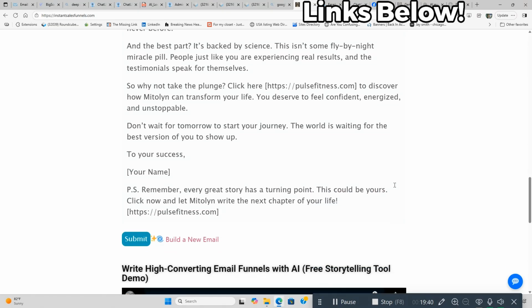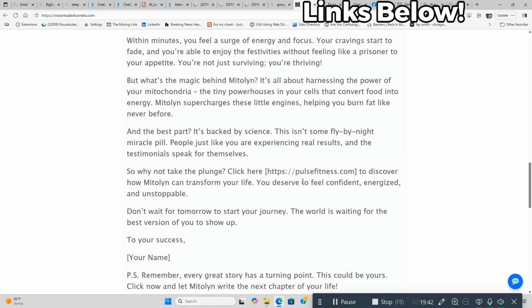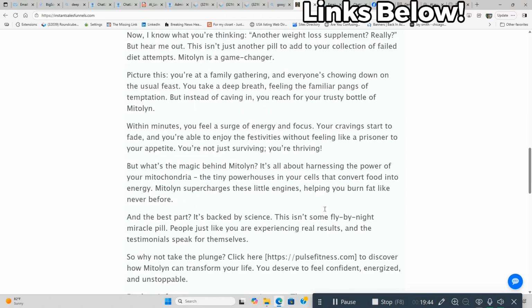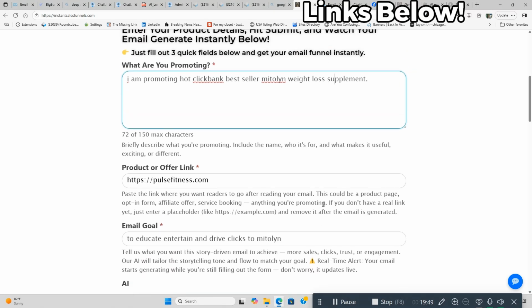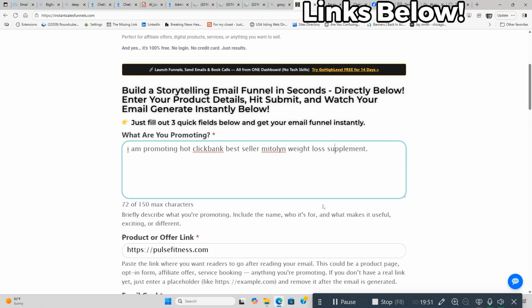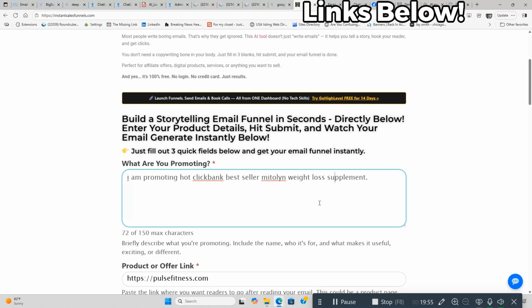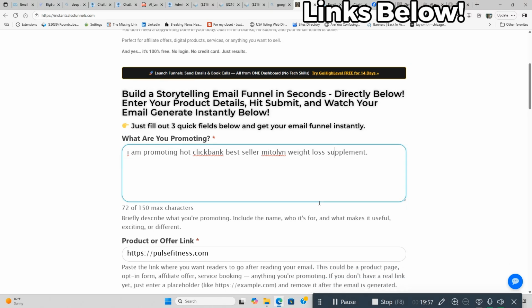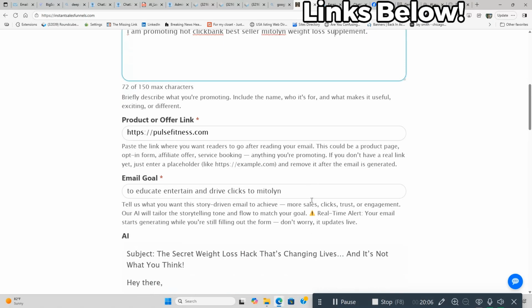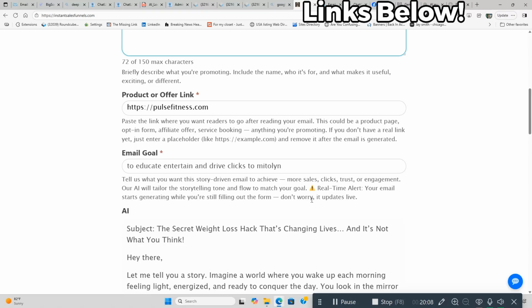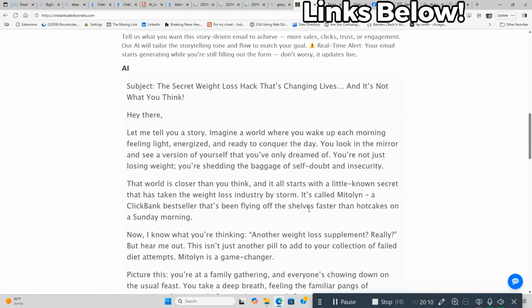And it goes on. But this is creating, and it's got your link in here. So all you've got to do is copy and paste it, put it in your favorite autoresponder, and you're good to go. This can write emails better than you, can write emails better than me. It's built in with a master prompt, so you're going to get very good output from some of the world's best copywriters on the planet. It's based around how they write, mimicking their writing patterns. So you're going to get really good output, as you can see from this.